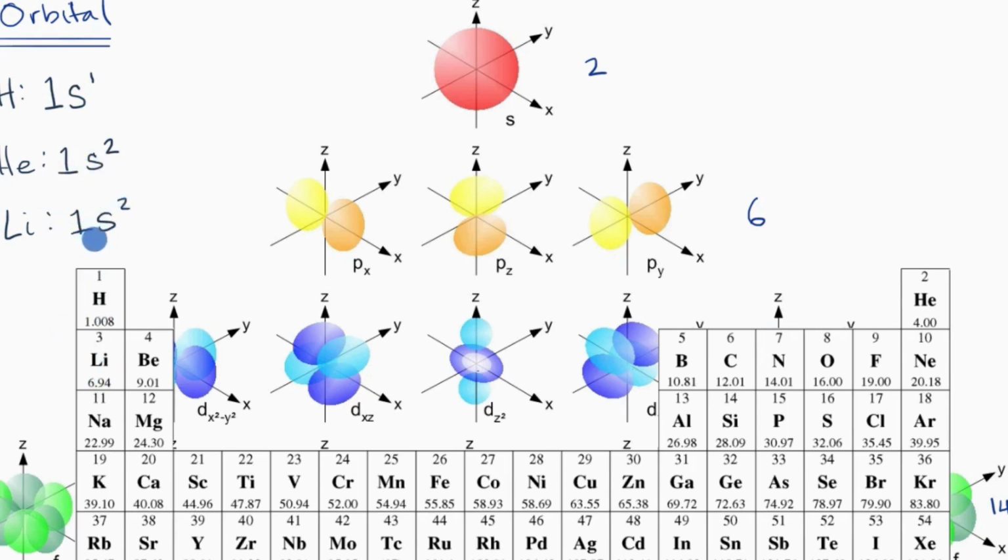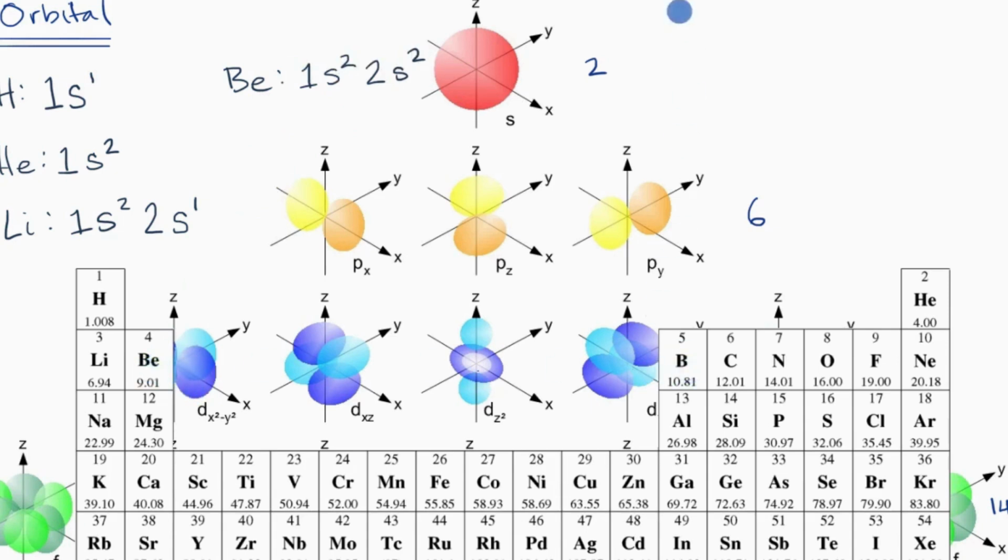And then the third electron is going to go into the second shell. And the subshell that it's going to fill first is the S subshell. So then it'll go to the second shell and start filling up the S subshell. So notice, 2 electrons in the first shell and 1 electron in the second shell. Now, what about beryllium? Well, that's going to look a lot like lithium, but now it has 4 electrons. So 2 of them are going to go into the first shell, 1s2, and then the next 2 are going to fill up the S subshell in the second shell. I know it's a bit of a mouthful. 2s2. Notice we have 4 total electrons, which would be the case in a neutral beryllium atom.